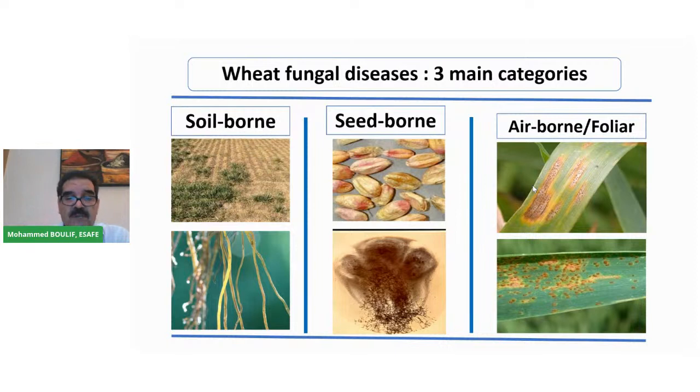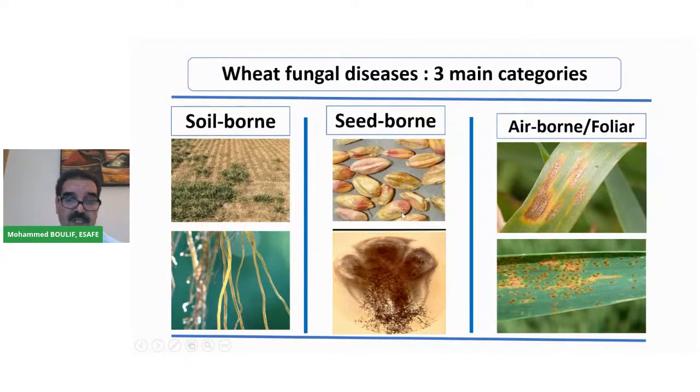So for the sake of transmitting my message to the farmers, I have divided the wheat diseases into 3 categories. The ones that are soil-borne, caused by fungi inhabiting the soil that can attack the roots. And when the roots are attacked, the crop may die. The second category is composed of the pathogens that are seed-borne. They either survive on the seed coat or in the brush, you see the brush, the hair, or inside the kernel.